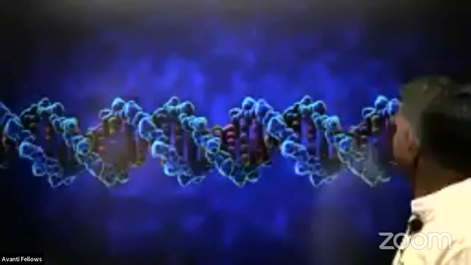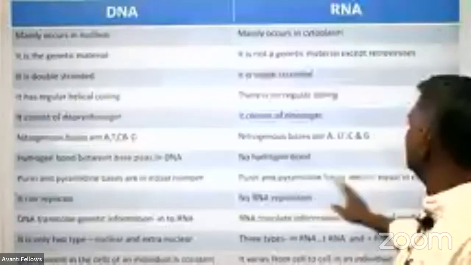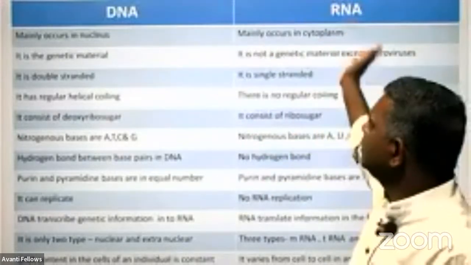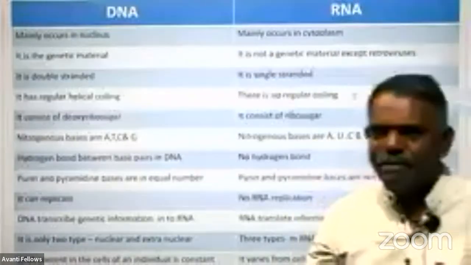That only determines the character of the individual. For example, the color of the body. Color of the body is a character, and it is due to the preparation of a protein that we call melanin. Melanin pigments determine the color of the individual, and it is a protein actually produced by the genetic material DNA present in the body.